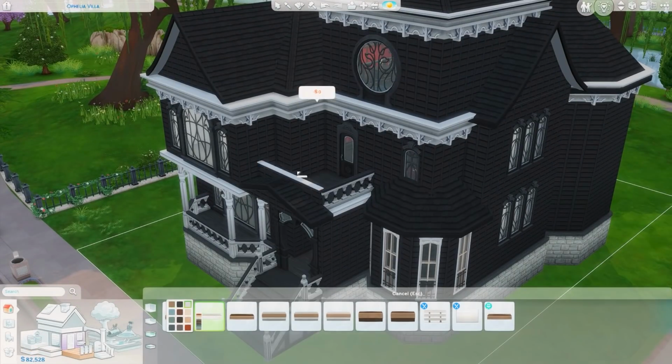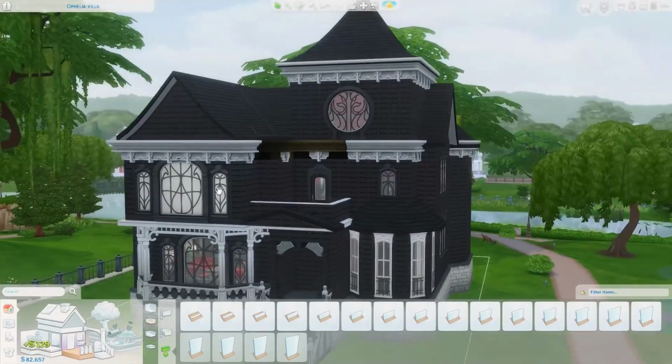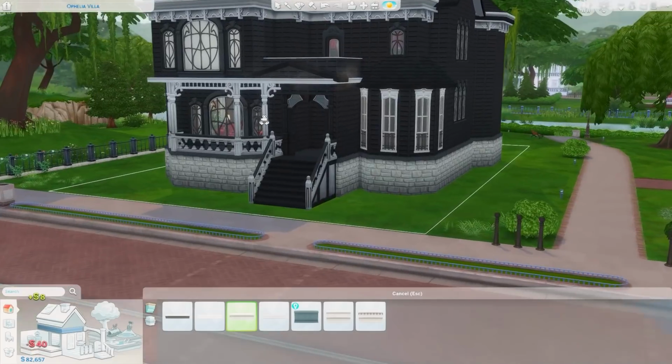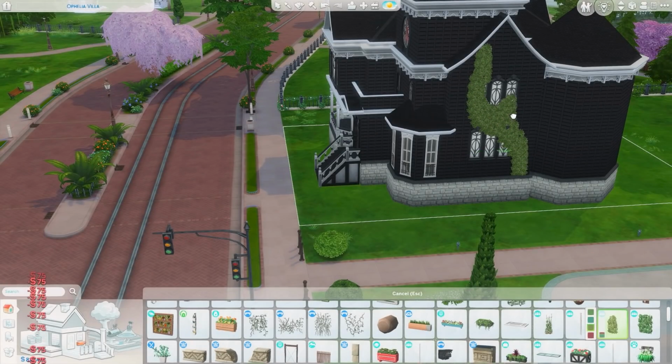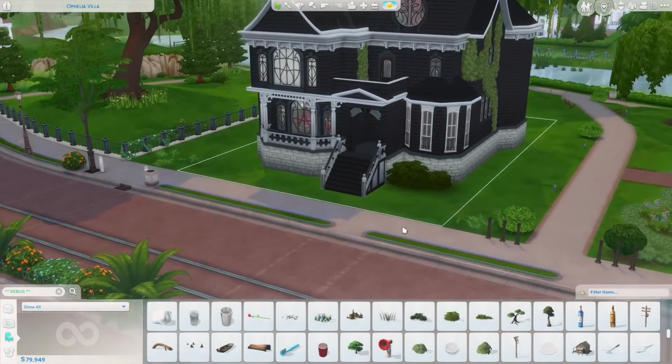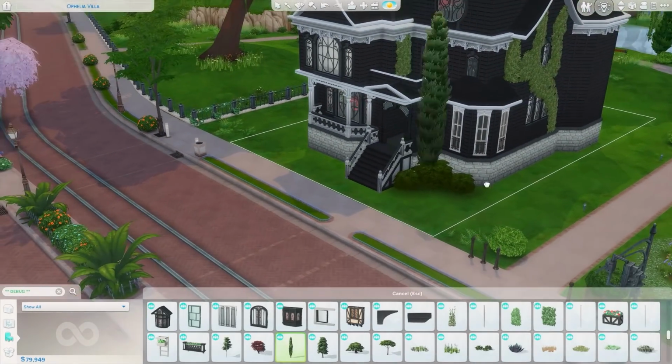I also ended up using this base game fence on the bottom. On the top, I ended up swapping it out for a half wall, but I think this fence was really nice once again because of that contrast with the black and the white. I also end up adding quite a bit of ivy to the outside of this build, and we're starting to work on landscaping.